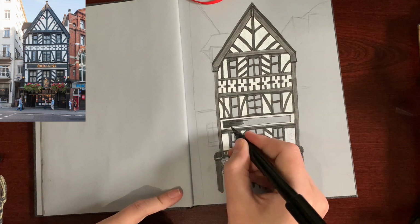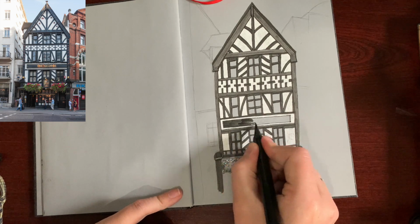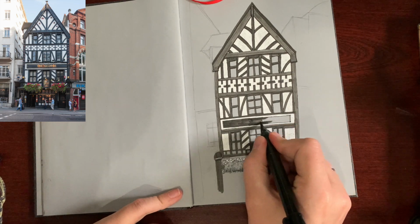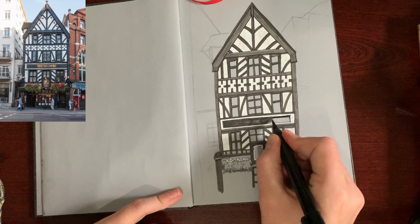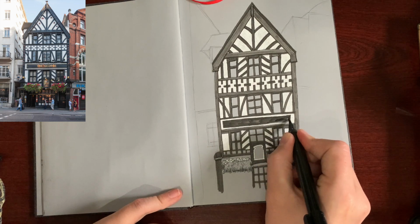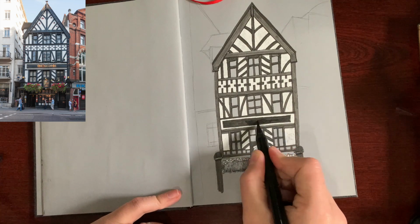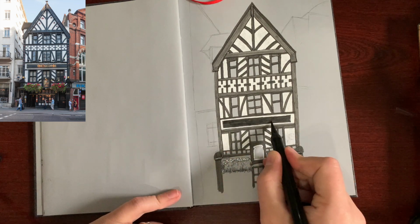So yeah, I haven't really used this yet. It's got a really nice tip. It's very soft. This is almost what I think the pit artist pens I was using there would be if I had them in the soft brush nib, because this is literally like using a brush. A bit streaky, maybe that's obviously just my technique, which is fine. Bit streaky through here, isn't it? Need to get used to using it. Anyway, for the purpose of this drawing, it's gonna be fine.